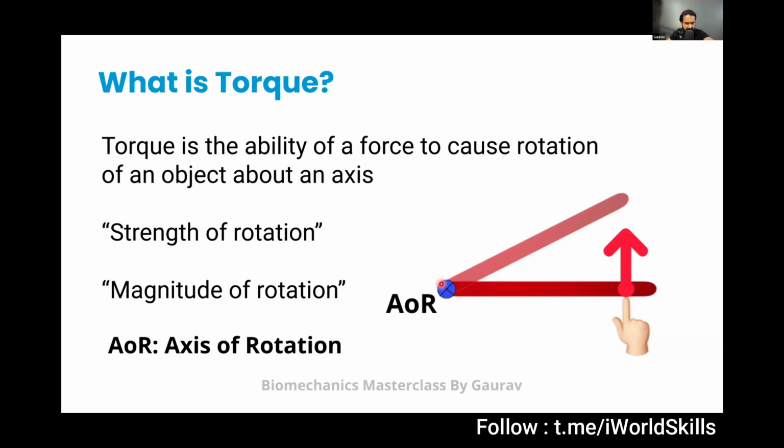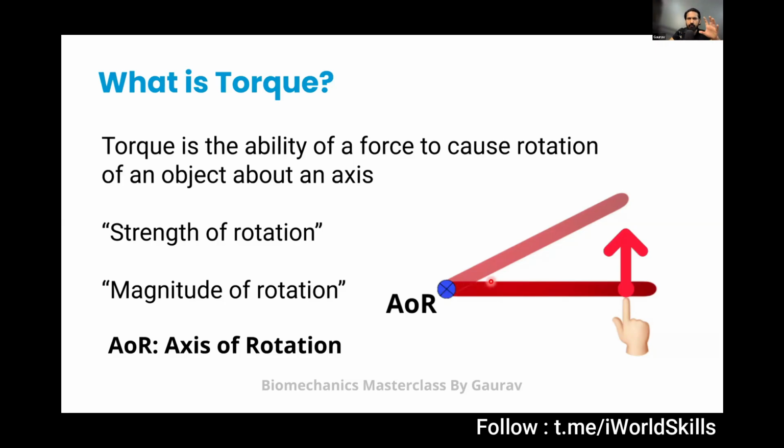You cannot actually see this line because you are looking at it from a side view, right? But this line that passes through this point of rotation is known as the axis of rotation. So axis of rotation is an imaginary line, and point of rotation is simply the point. Correct. Now, getting back to torque.